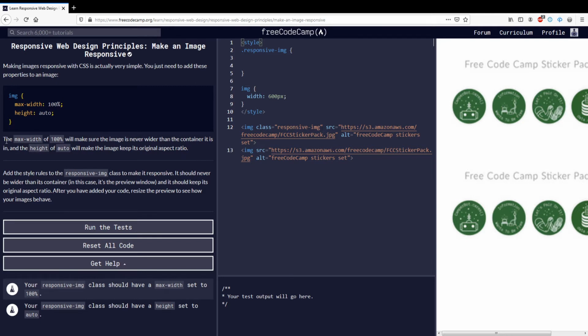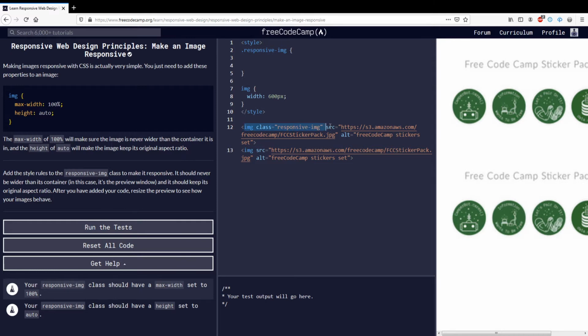So the max-width of 100% will make sure the image is never wider than the container it is in, and the height of auto will make the image keep its original aspect ratio. Add the style rules to the responsive image class to make it responsive. It should never be wider than its container, in this case the preview window, and it should keep its original aspect ratio. After you have added your code, resize the preview to see how your images behave.